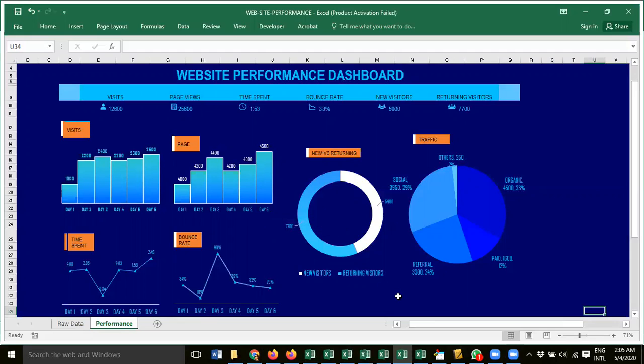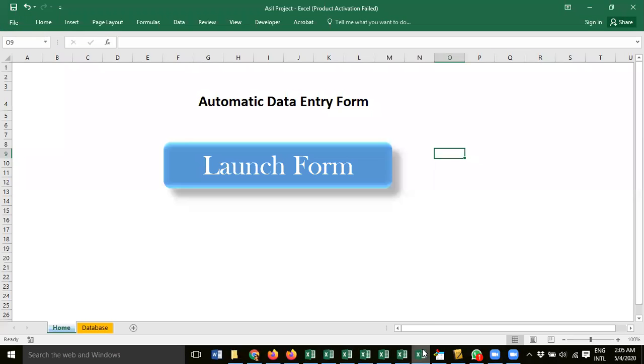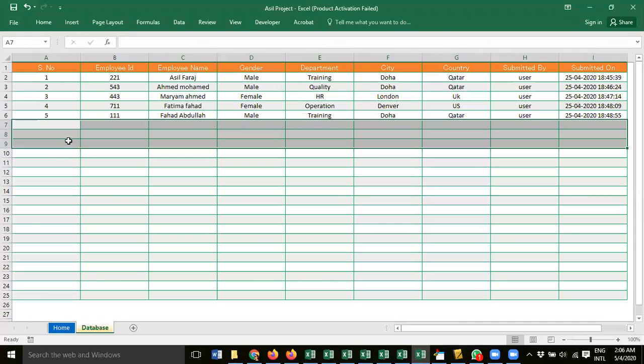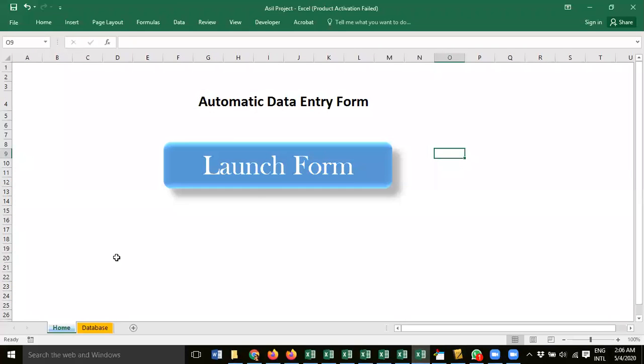The next one, we want to show you how to work with the automatic data entry form. Maybe you have a lot of data in your hands and you want to add it in Excel. Instead of doing it one by one, we might make mistakes, right? Sometimes when we are putting in the information, we can make some mistakes. This is my database I have created using the options over here. Let's see how it works.